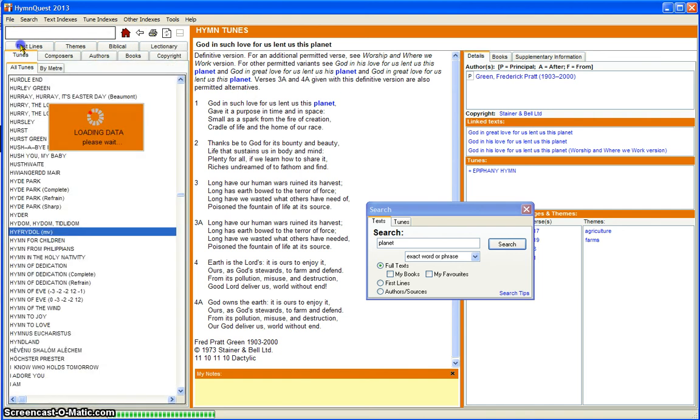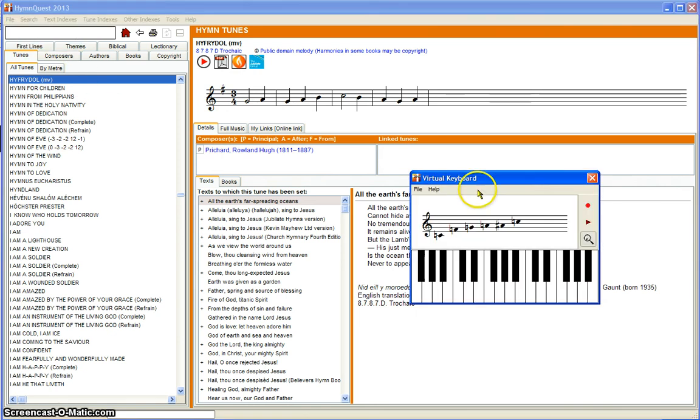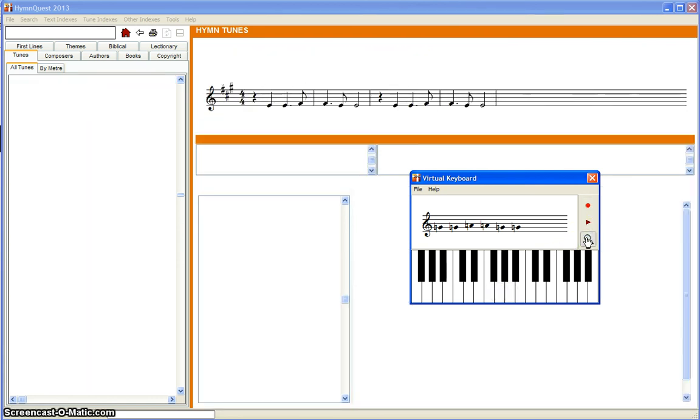And we can even do that with tunes. So if you don't know the name of a tune, but you know how it goes, and you don't even know who wrote it or anything, you could go to our virtual keyboard and you could say, show me all the tunes that start with a particular series of intervals. Like so. Don't know if there are going to be any.